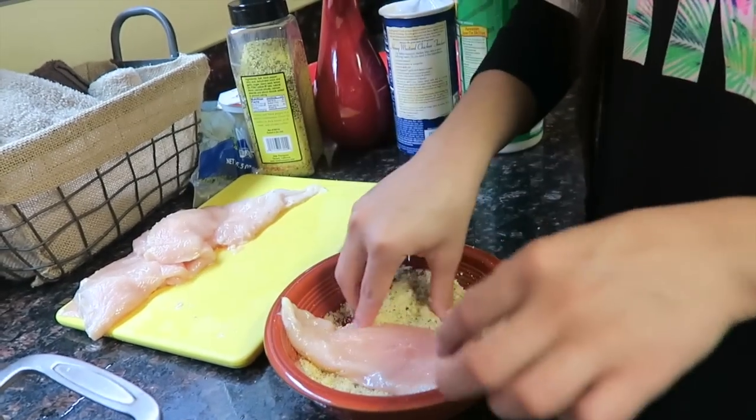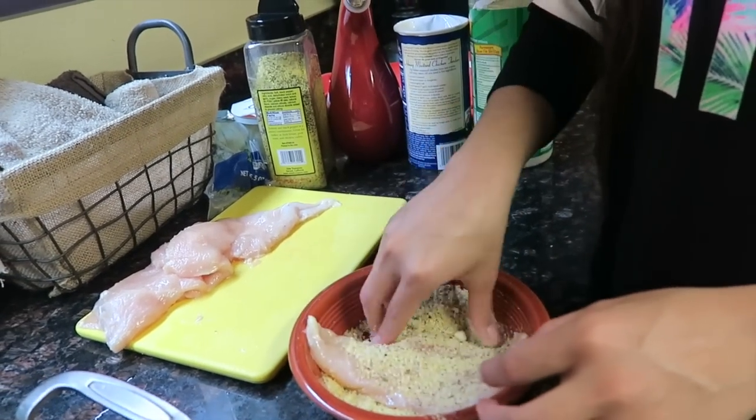Now for the chicken that we are going to put into the spaghetti squash, I have my chicken breast right here, and I'm just going to put three simple things on a plate and then put the chicken breast in there and smack it on my pan. So here we just have lemon pepper — we're going to put some lemon pepper on it, some garlic and herbs just a little bit, and a little bit of Parmesan cheese to give it a really great taste to the chicken.